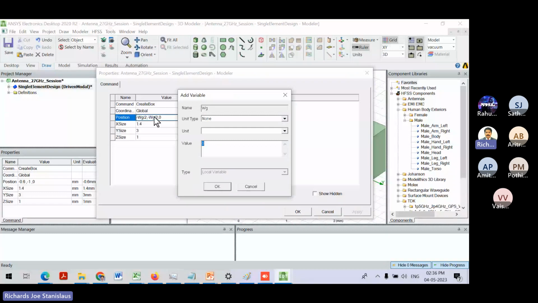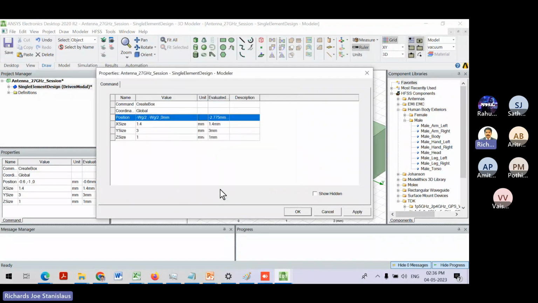Now, when you click outside, it is going to ask what is the width. So I'm going to take it as the 27 gigahertz wavelength. It's half of the wavelength, which corresponds to 27 gigahertz, which is 5.55 mm. Click OK.